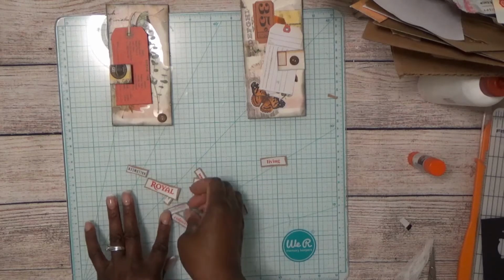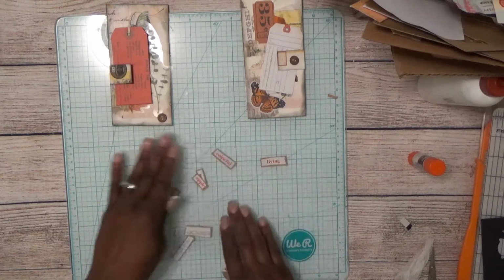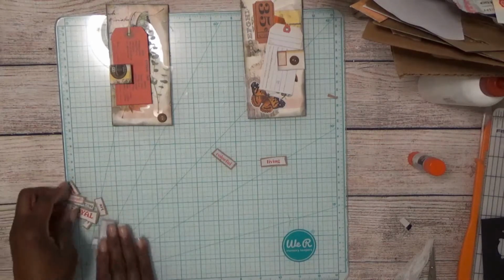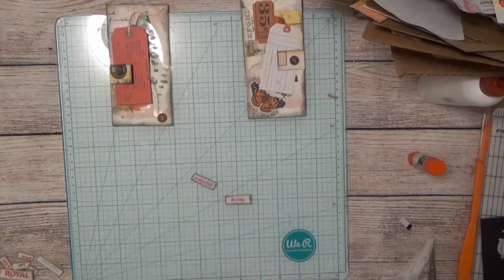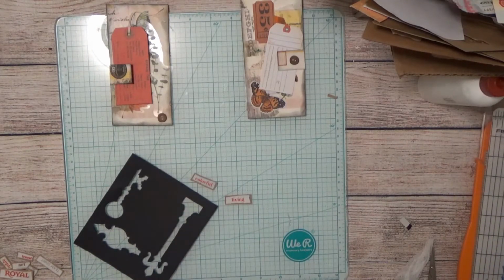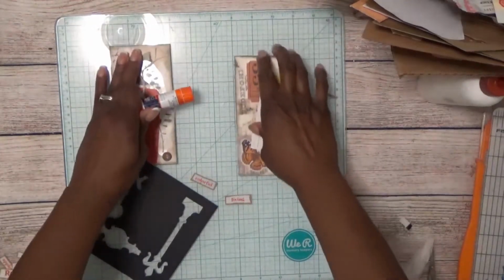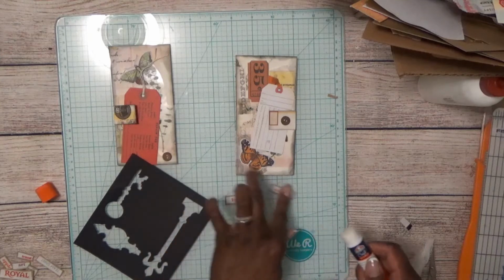and I think I'll use colorful. Yeah, so we're going to slide these other words on over. And I'm just going to actually glue these to some black cardstock because I want the black to kind of show up against these two cards. So we're just going to glue this on.